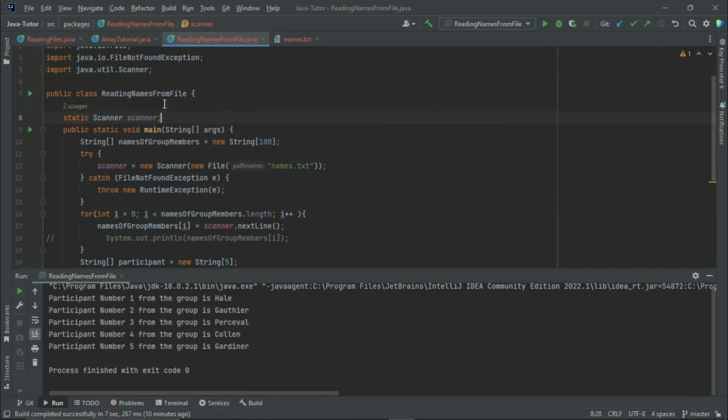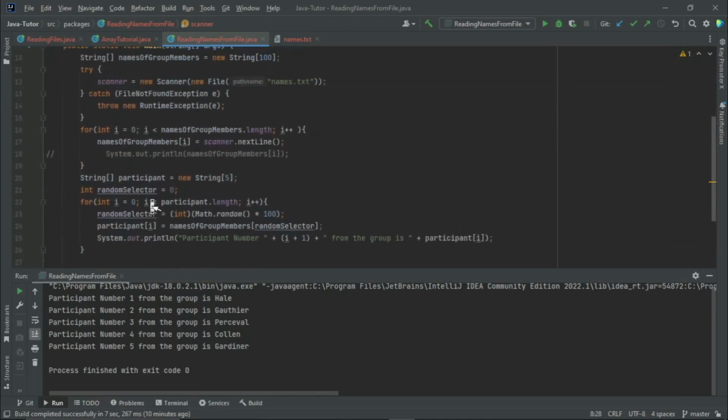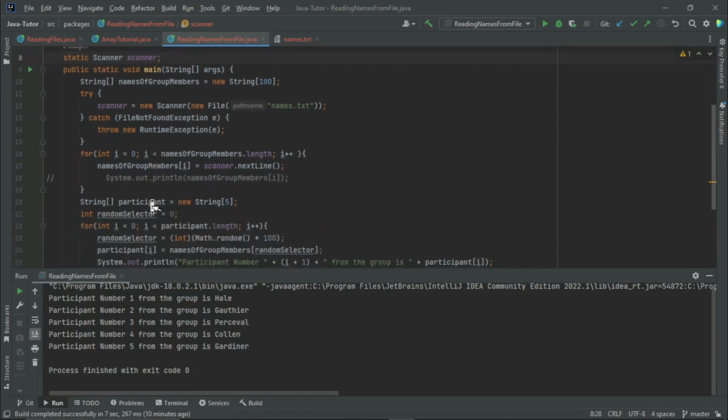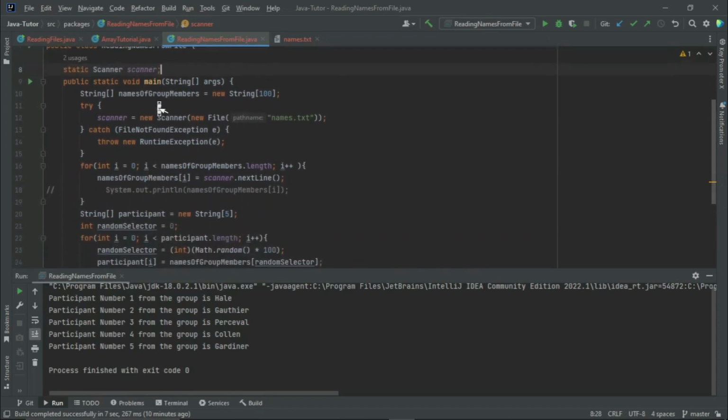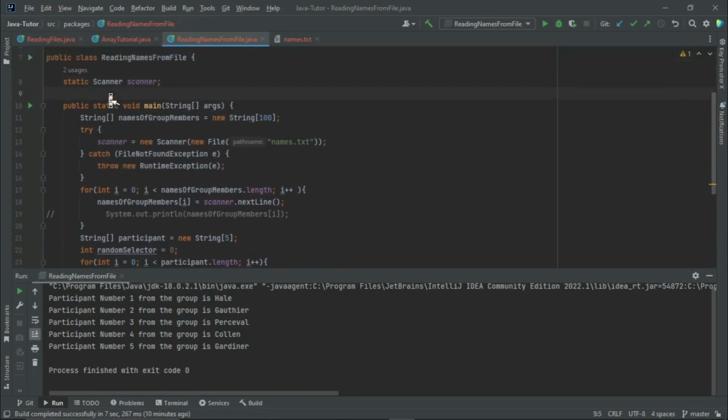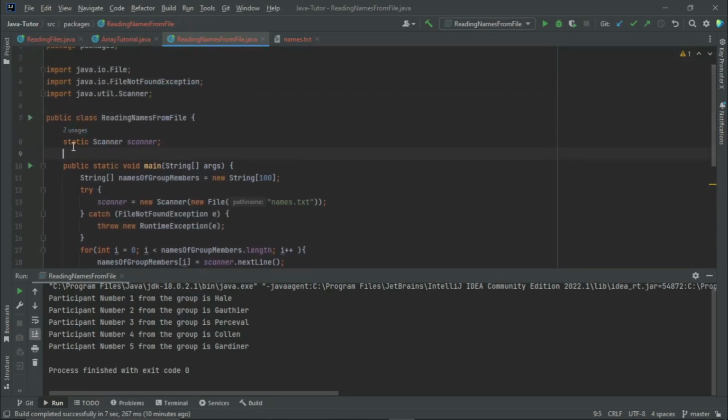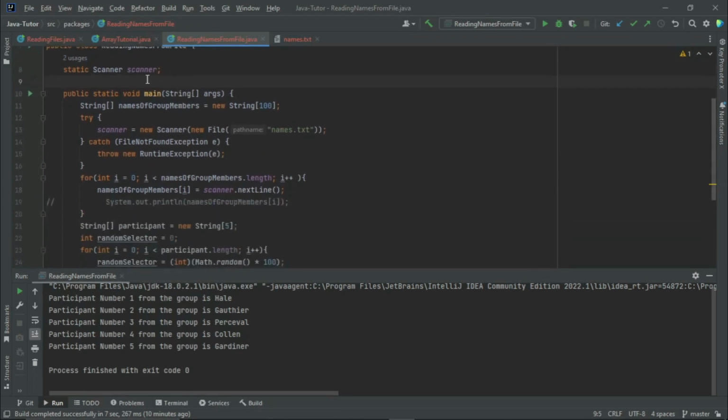So you can see scanner is now a member of the class, and I can use it inside of the main method. If I create another method, another function, I can also use the scanner inside of that function. Because the scanner is a member variable, a member of the class, I can use it throughout the whole class, and any method that changes the value of scanner automatically changes the value that is stored in scanner.